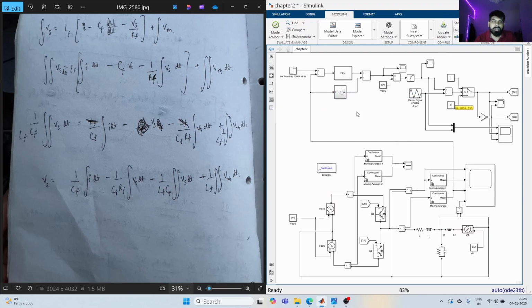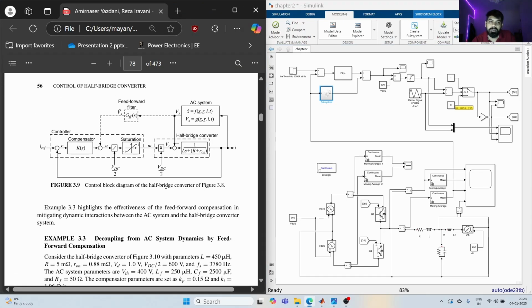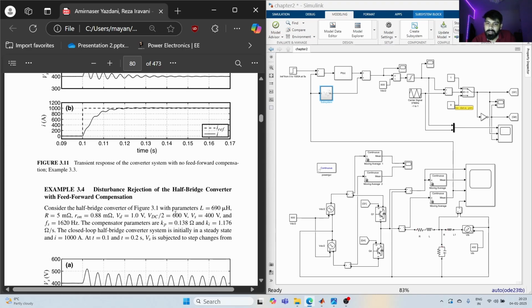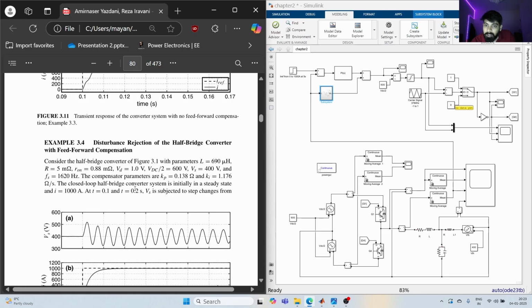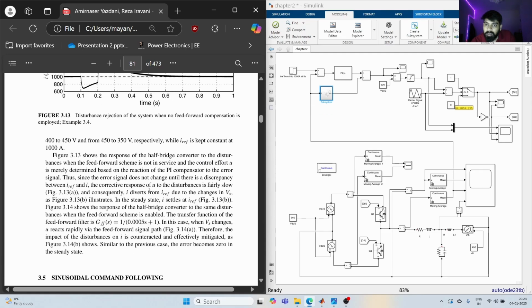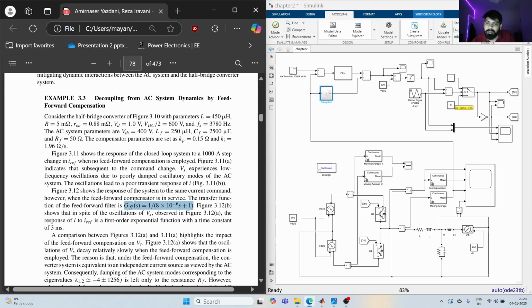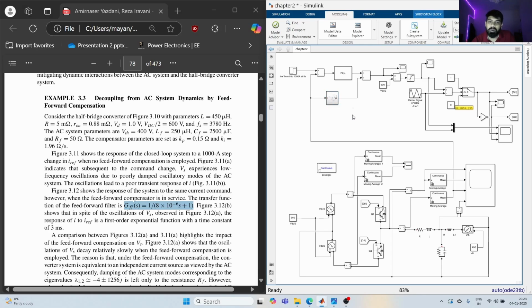Now, also, we have a filter too. Let's see what happens without the filter. But in the book it says we have a filter too. Initially we were using 1, but now they've changed it to a different time constant, which is I guess 8 microseconds. Yes, so here they use this as the feed forward compensator filter. So let's see without the filter what happens.